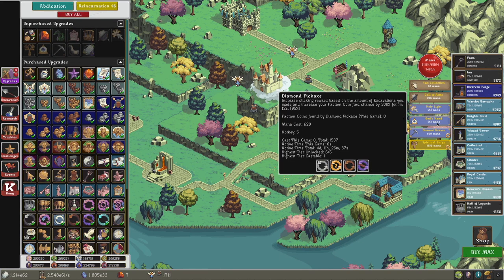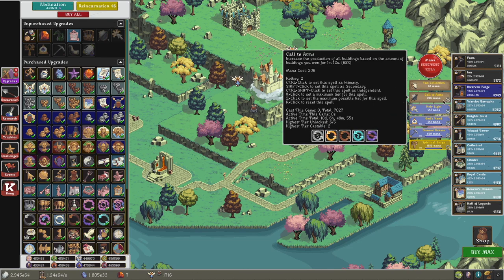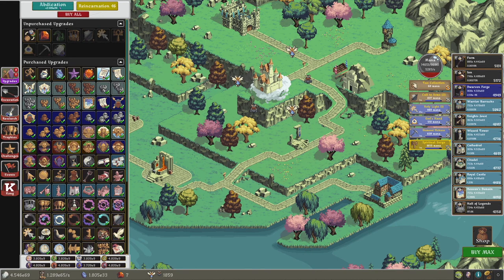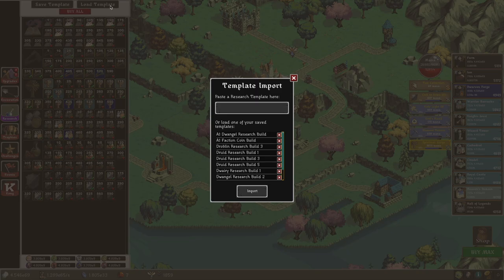Okay. I just need to get the spell. No, I don't want it like that. I can just do this. And hopefully this. I only have 60,000 max mana, but hopefully that's enough. I'm really hoping. It looks like I'm going to easily reach the faction coins.